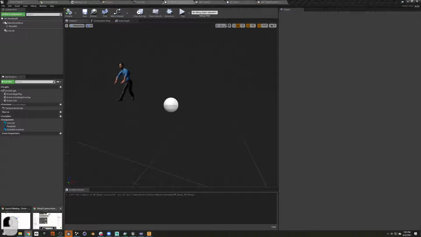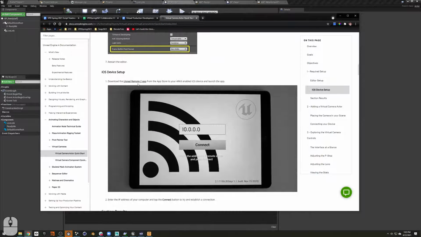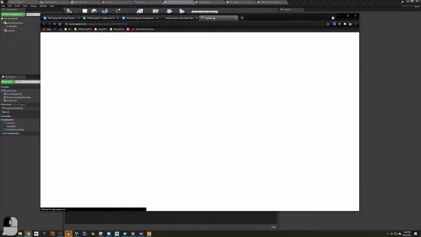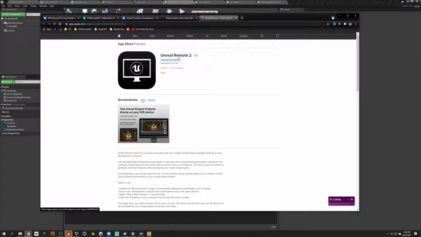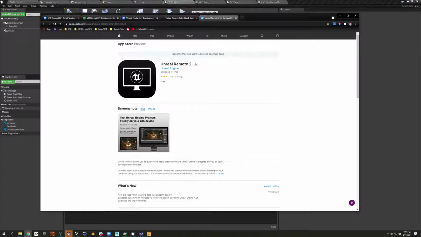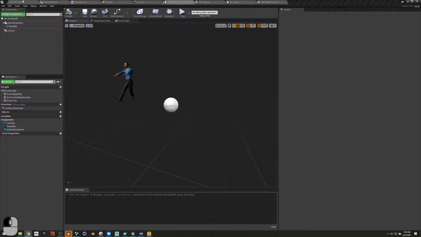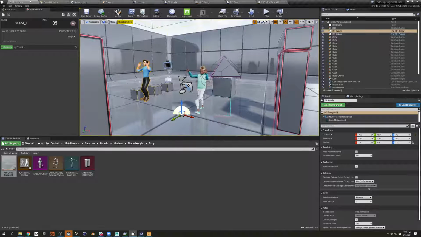Let's go back to the documentation. So you need to get the Unreal Remote 2 app from the App Store. I think it's really called Unremote now. Okay, Unreal Remote, new remote. And this is the free virtual camera. All you do is turn it on and put in the IP address. We've been successful with getting this virtual camera to work from South Africa over here. Right now, we'll be doing it in the mocap space. I think I'm gonna have Kevin and Vivian trade off being the camera operator. So let me get this guy connected.